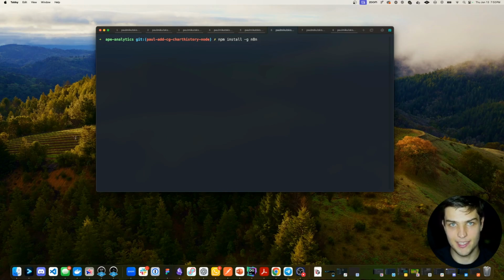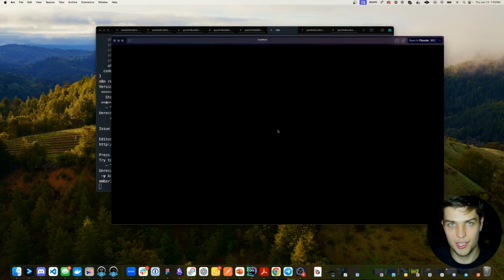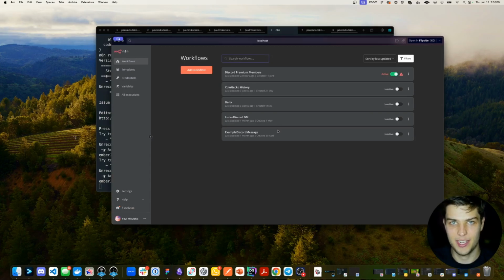I already have n8n installed on my computer, so this command isn't going to do much for me, but once you run it, issue the n8n command, and then in just a sec you can press o on your keyboard like we said to open up into your n8n console. If it's the first time you're booting it, you're going to have to make a username and password for you to log in with, which I've already done, but now we can get to work.